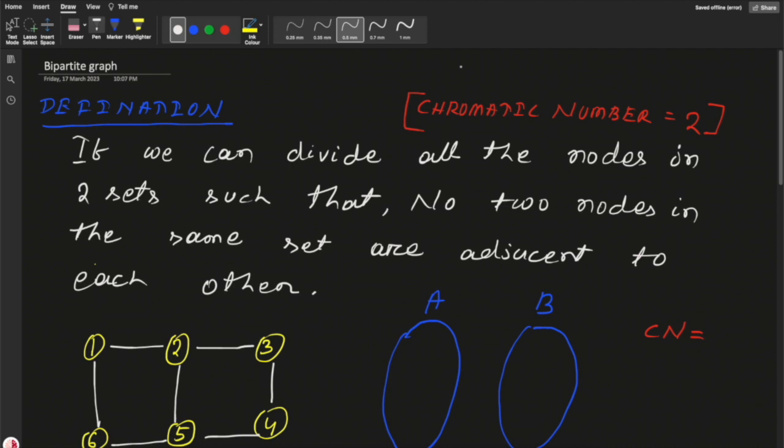So in this video we'll be understanding the bipartite graph and we'll see how we can write the bipartite graph logic. Okay, so to begin with, first of all we need to understand what is graph coloring and what is chromatic number. If you don't know about these concepts, graph coloring and chromatic numbers, I'll suggest you see my previous video.